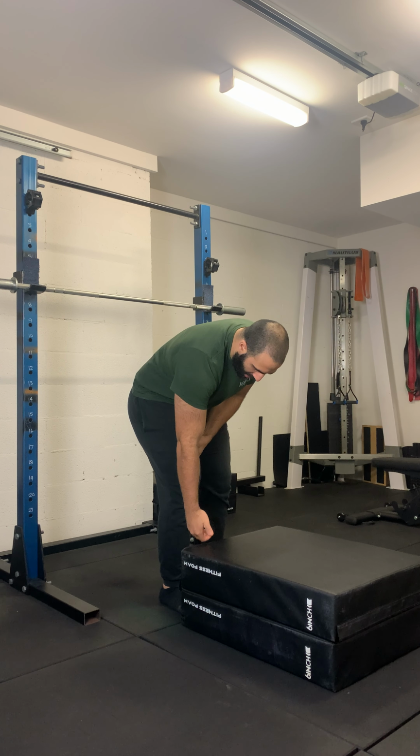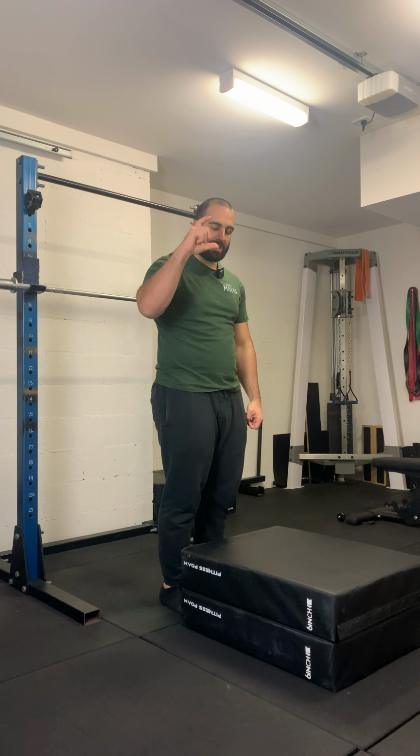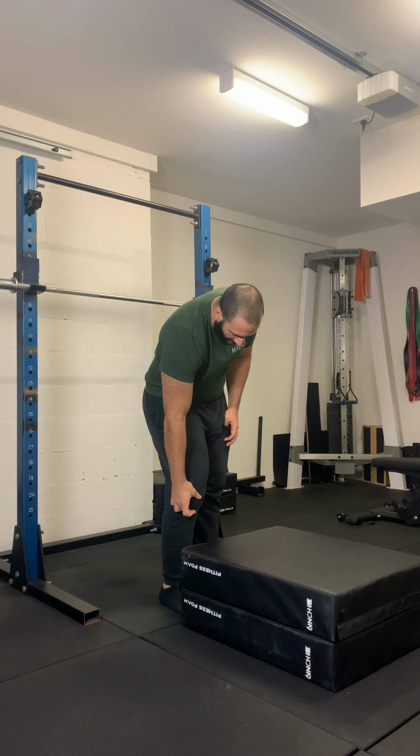The general rule of thumb is you don't want something that's going to be lower than mid to upper shin, and you don't want something that's going to be higher than knee level. You want to get right at that sweet spot of lower knee, upper shin. That's the best place to be with this exercise.